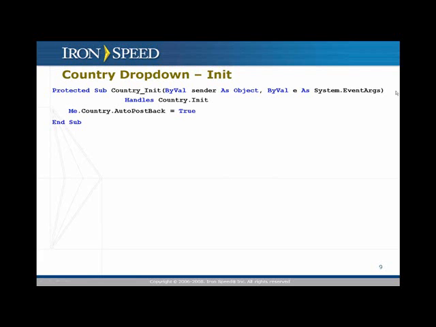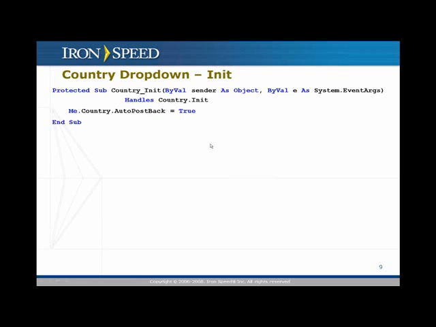So in this case, you would create an init handler for the country field in your page dropdown. All you would do is specify that every time the country changes, we are going to be called back, and that's why you would set AutoPostBack to be true.